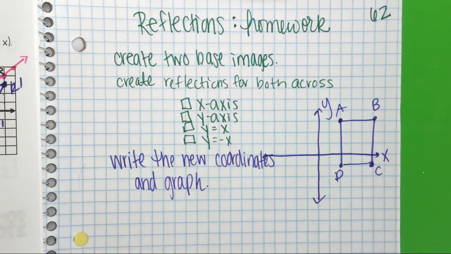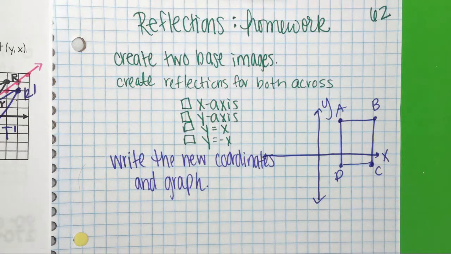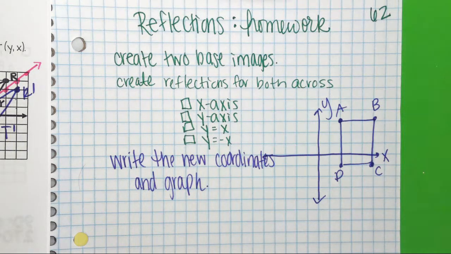So why don't you go ahead and draw your two base images now before you leave me so that we can check it in case we need to. Does everybody understand? Let's go ahead and draw now before you leave me. And then I'll come around and check if you want me to.